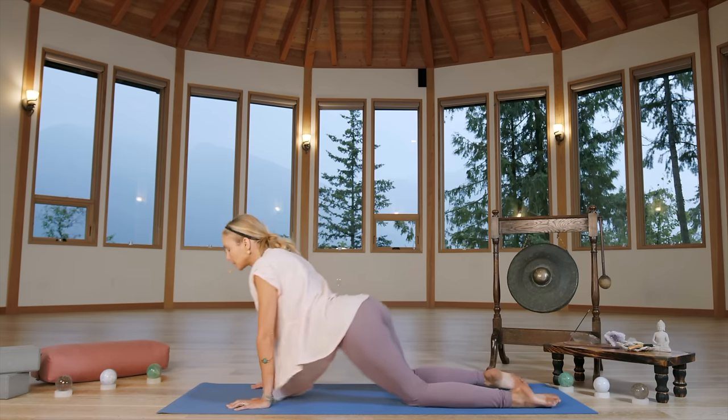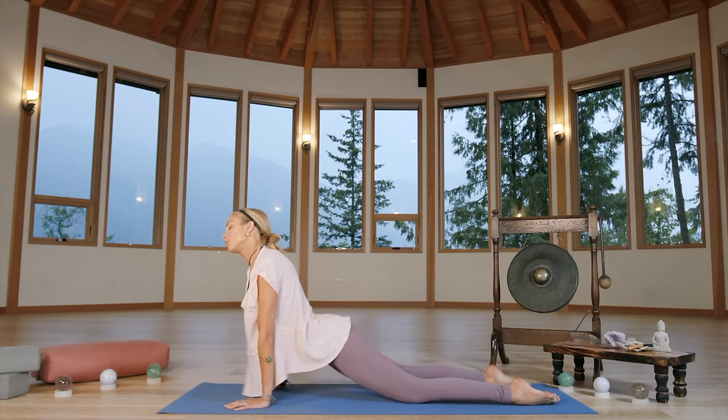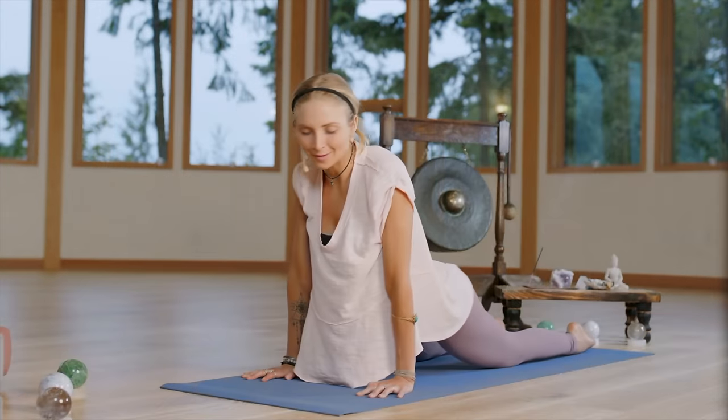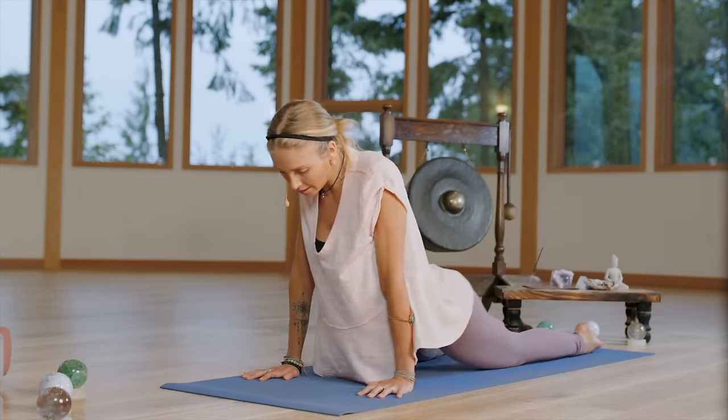Good. Allowing the hips to dip as comfortably as they feel. Add in the shoulders, add in the head movement, make it fun. Make this your own little dance on the mat. And all you're gonna do is reverse that same movement. Just take it over to the left and around.